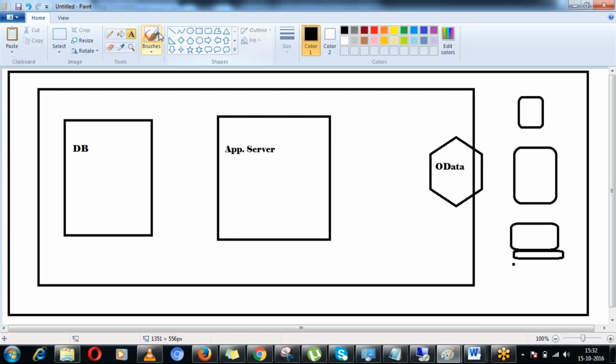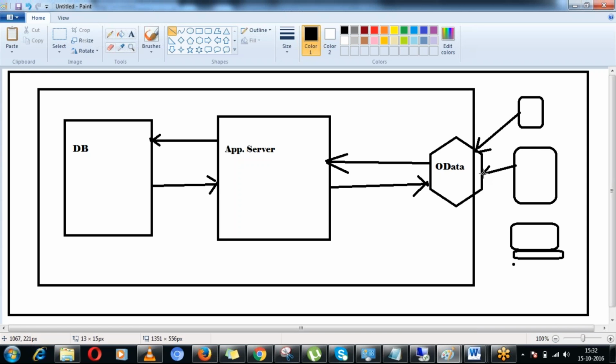So how will OData work? The request will now come from these devices to the OData services through the internet.